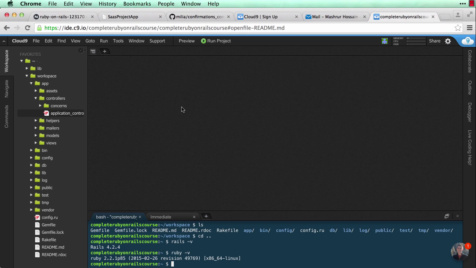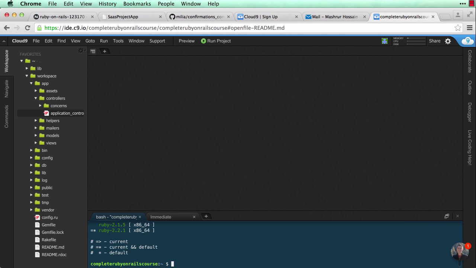Now, one of the differences between Nitrous and Cloud9 is the Ruby version manager, which we spoke of in the getting familiar with Nitrous development environment. Nitrous came with RBENV, but Cloud9 has RVM. RVM we're going to use very briefly, but with that we can manage different versions of Ruby. For example, we can type in rvm list and it will basically say which versions of Ruby are available in our workspace. We have 2.1.5, we have 2.2.1.